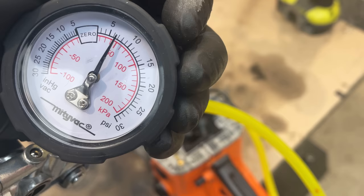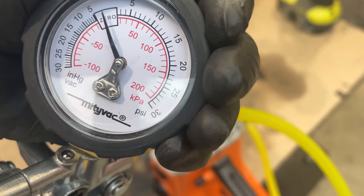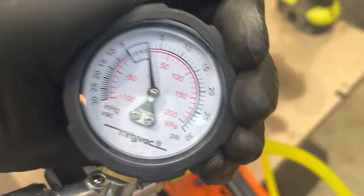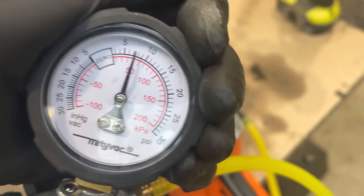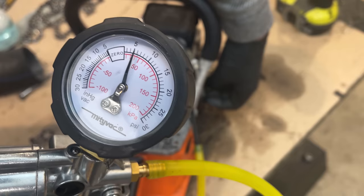No issues. So I'm going to let the pressure out and switch to pull a vacuum, and we'll pump it up to 7. You see, we're not pulling a vacuum. So we definitely have a leak when trying to pull a vacuum, but not when building pressure. Right now I have no issues going up to 7 or even higher. It holds just fine. But if I rotate the crankshaft, watch what happens. That air starts leaking out.